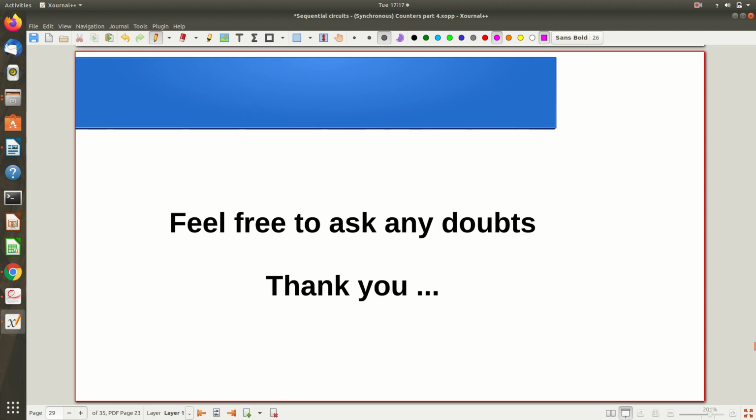Hope you got an idea about it. This is a very important topic. You can expect the ring and Johnson counter, any one of them or both, in your university exam for sure. From the fifth module, it's definite. I don't think anyone will frame a question paper without this. Sometimes they may ask what is the difference. It can be anything. After understanding the Johnson counter also, you will get a clear idea of it. Thank you.